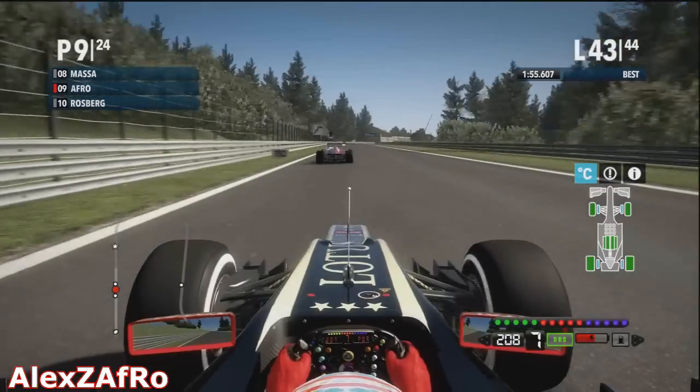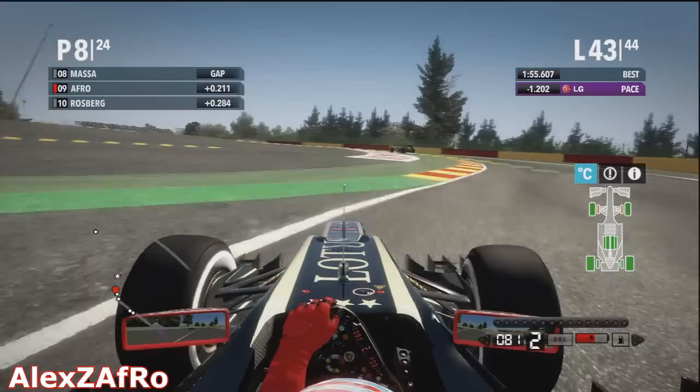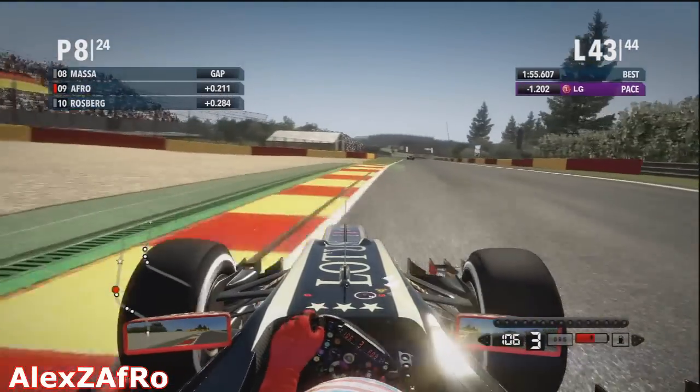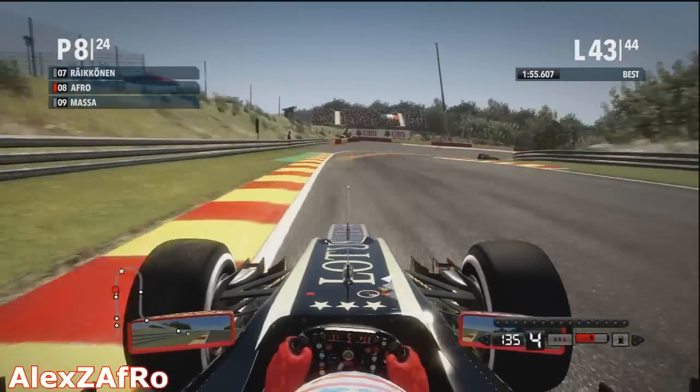Massa's got pretty good straight line speed. We're going to probably try and get him in the braking area, and we do, but we run wide, and he's still right on the back of us. It's a bit of a crazy race already, and we're not even halfway through this challenge yet. We're pretty much halfway through, but whatever.